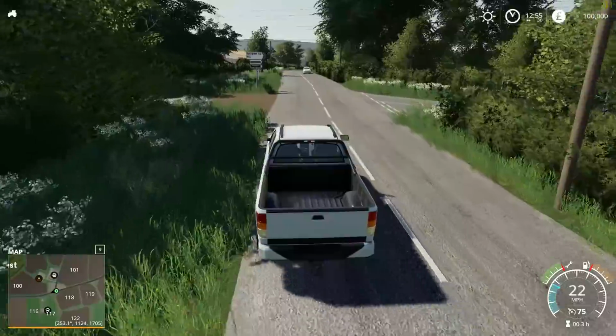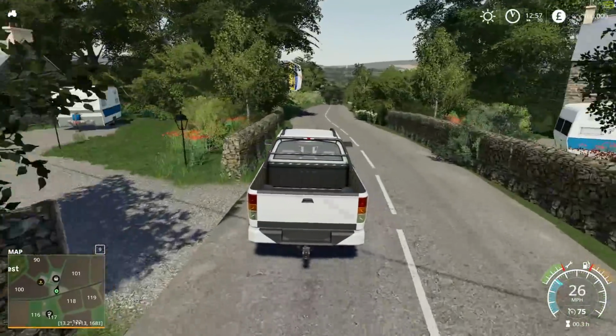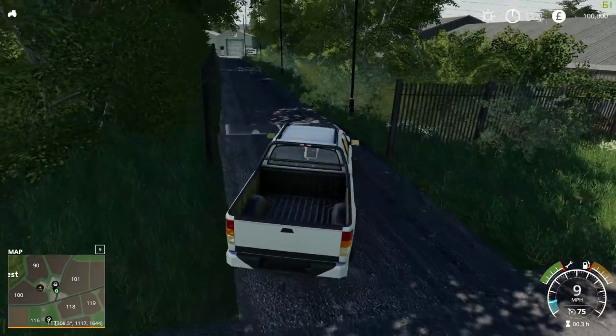Okay, so we're actually going to take a right here and cut this car off because the vehicle shop here is the machinery shop is here. Is that how you get into it? Oh no, this is a sell point down here. We'll check out this first.